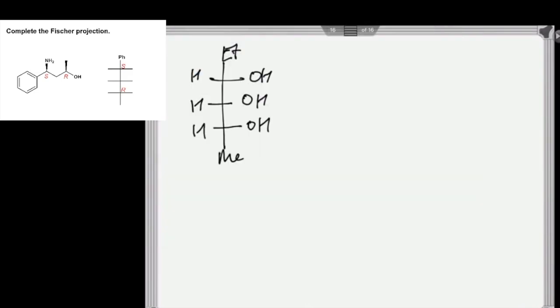You can start off by drawing specifically your first center. So I'm going to start right here. That's this guy right here. I start off by drawing it where I want these two groups facing away from me. It's almost like I'm imagining looking at it from the top. In which case, up here at the top is my ethyl group, and then the rest of the chain is going to extend out in this direction.